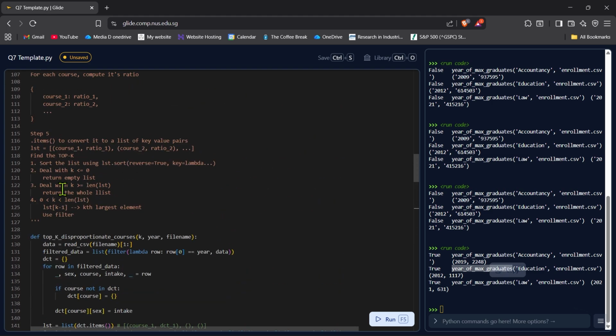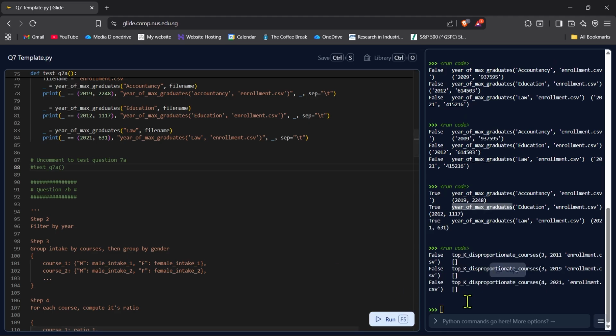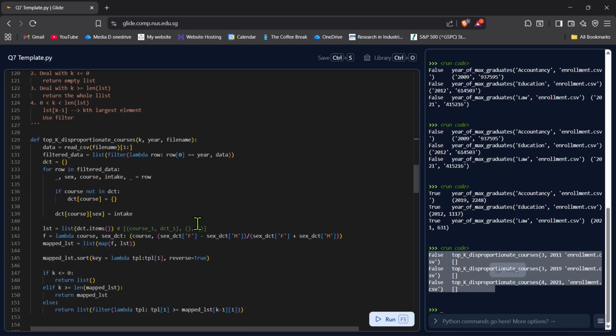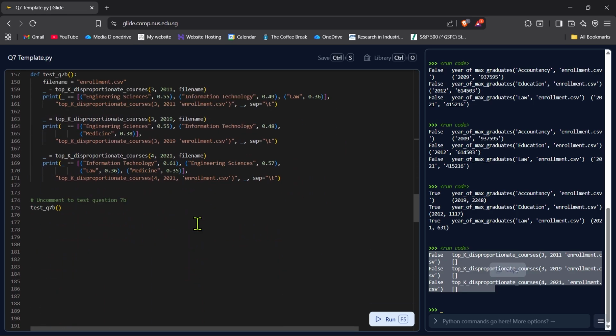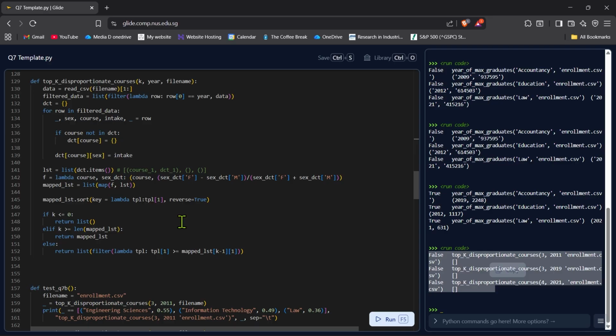I'll clear this off, and let's go to 7a, comment this out and run this. All right, so I get false for everything. Let's see what the problem is. I'm returning an empty list for everything. That shouldn't be the case.